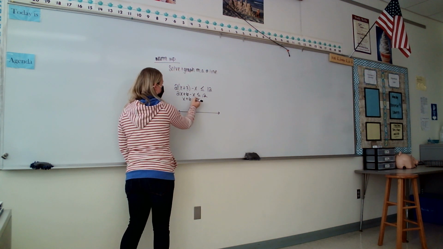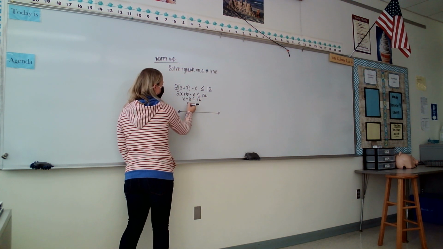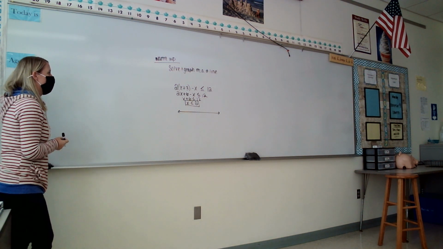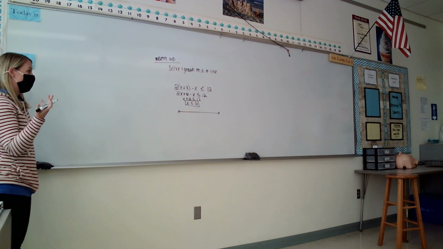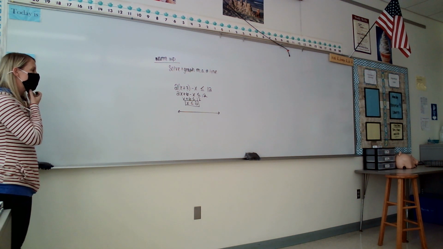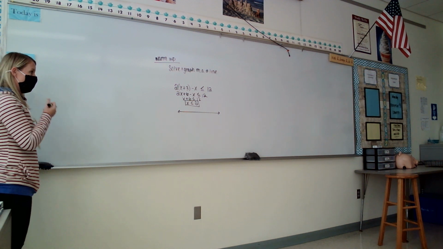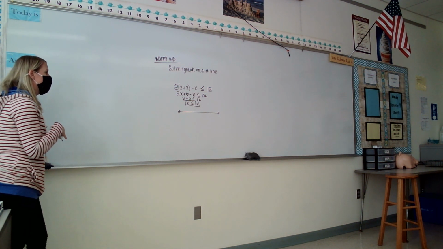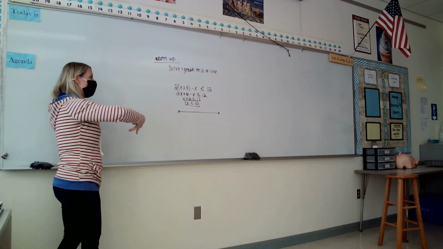When I combine like terms, that gives me that. And when I subtract 6, that will give me x is less than or equal to 6. Okay, so nothing too terrible or even different from what we were doing before with equations. The only new thing is now we have an inequality, so greater than or less than. So we need to keep that as we move down.